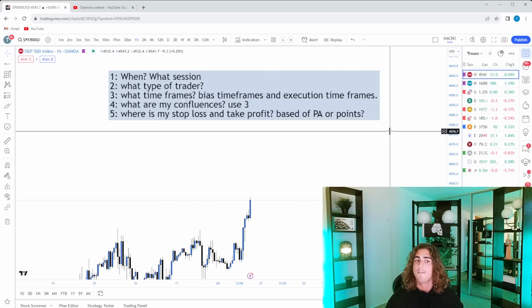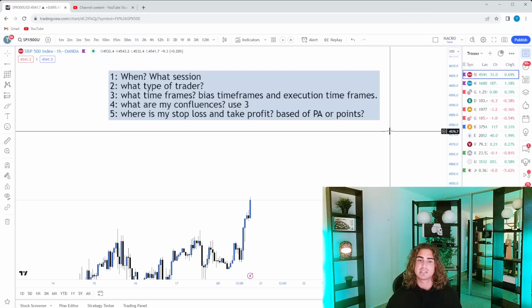So it's all based on what type of trader you are. Remember, do what works for you. So if you are going to be panicking with having just a 5-point stop every single time, because you know that even if price goes down 5 points, the trade idea may still be valid because of the execution that I did, maybe you don't go purely off points or pips within the market. Maybe you do it based off price action.